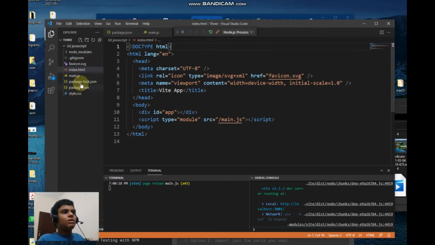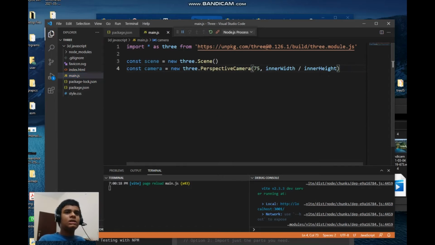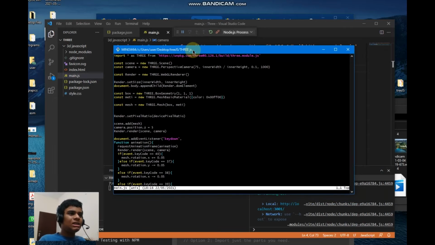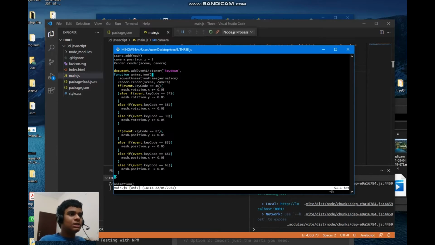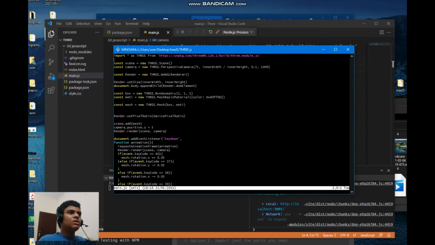So what we want to do next is add this thing. This is the code that we have. Next, after the camera, we have to add a const renderer, new THREE.WebGLRenderer.